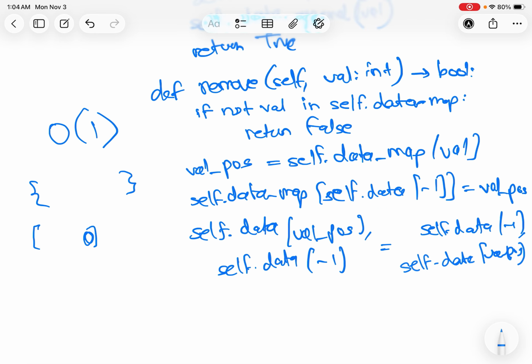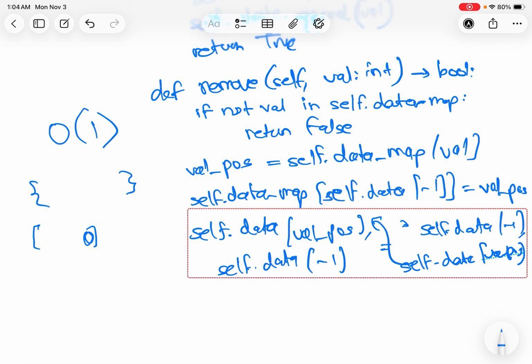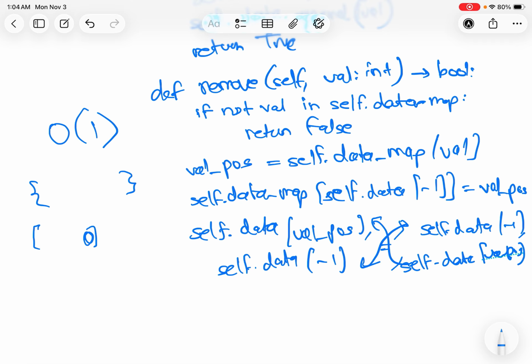Remember that this is like swapping. We're just doing swapping here, and at the end just do self.data_map.pop(val).